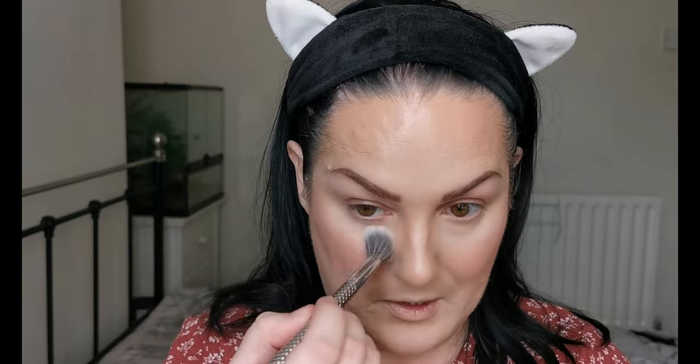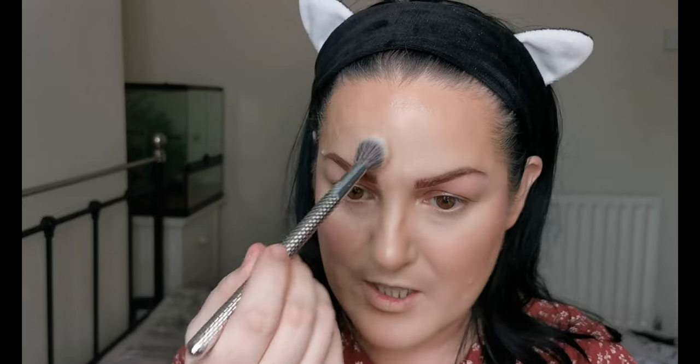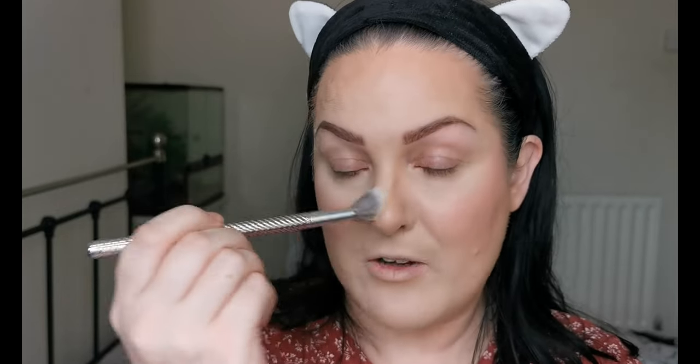So for powder, I'm going in with the OPV Beauty Loose Setting Powder Translucent. Again, not a first impression. I absolutely love this. So just getting a little bit on the brush there, and just to set under my eyes so they don't crease up straight away. I like to set all of my T-zone with a smaller brush just to make sure that it controls any oils that come through. And I just push the powder in. I do absolutely love this powder. And then just with a big fluffy brush, just set the rest of my face.